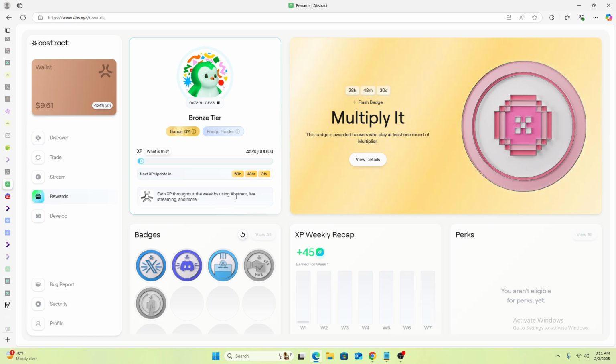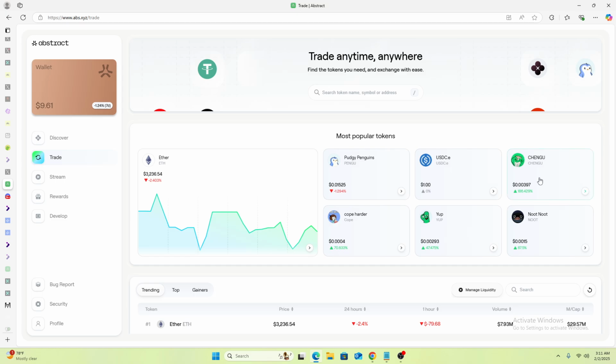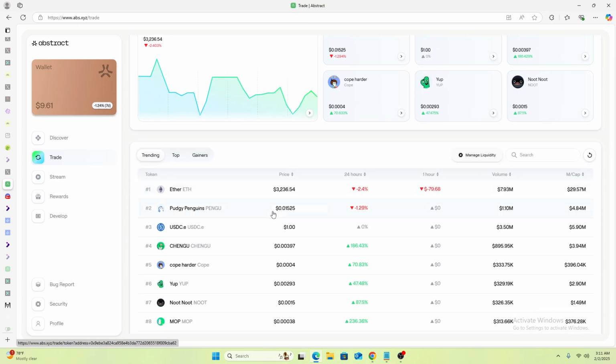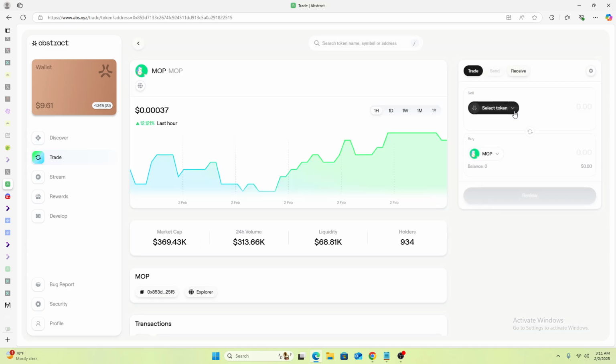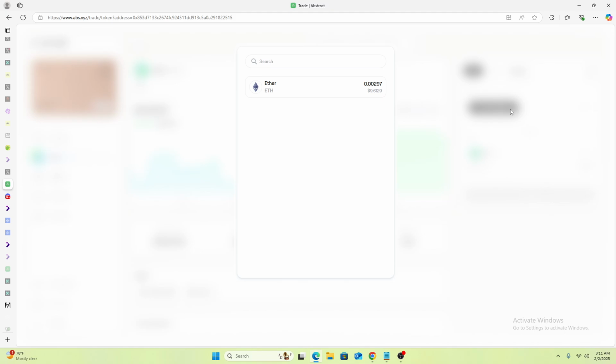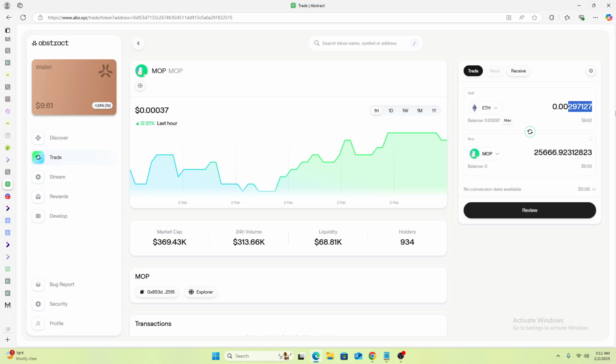Now, it says by using abstract, live streaming, and more. So using abstract, we would assume that trading, for example, is one use for abstract. Let's go back to that swap situation to show you how it looks.